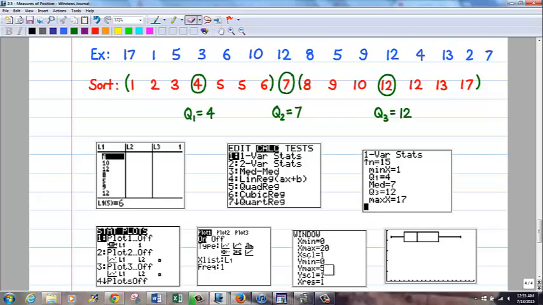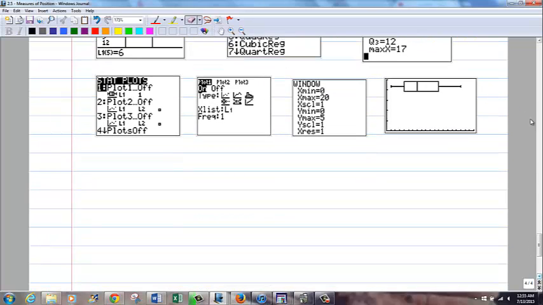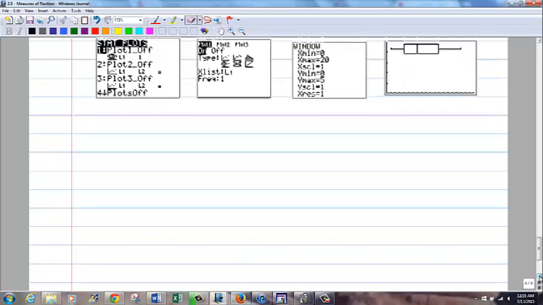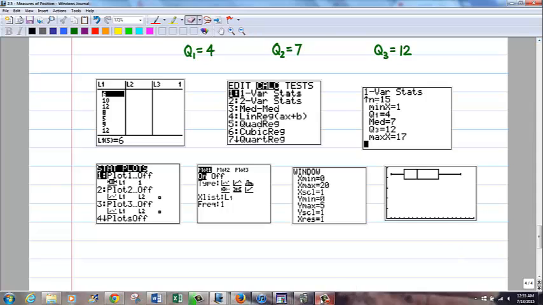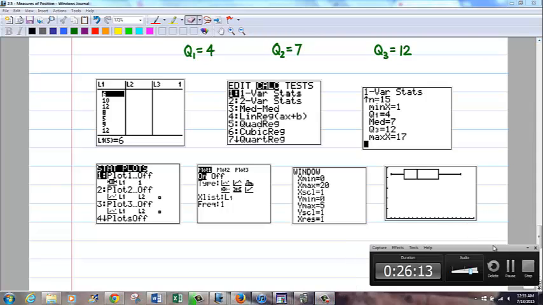I'm wondering if my y max being 5 probably has something to do with my box and whisker plot, how high up it goes. If I put a lower number there, it would probably display it lower, obviously. But it has no meaning other than that. So the graphing of this in the calculator, I don't think is important. All you got to do is get those numbers and pick the right result, and you'll be good. And that looks like that concludes measures of position.